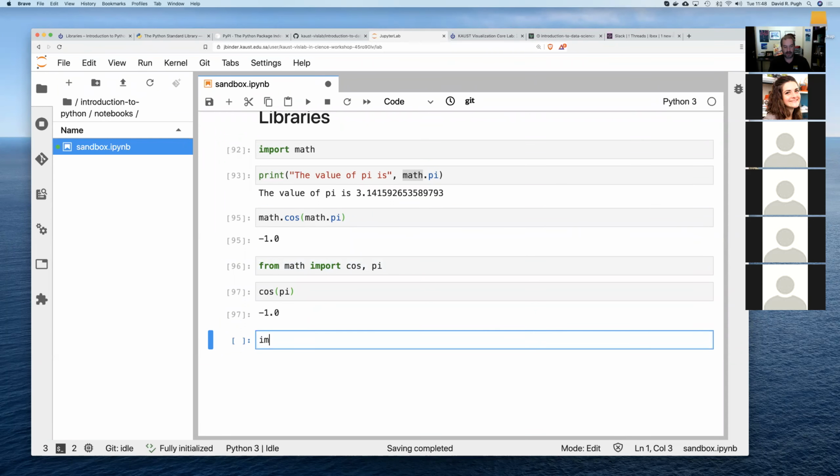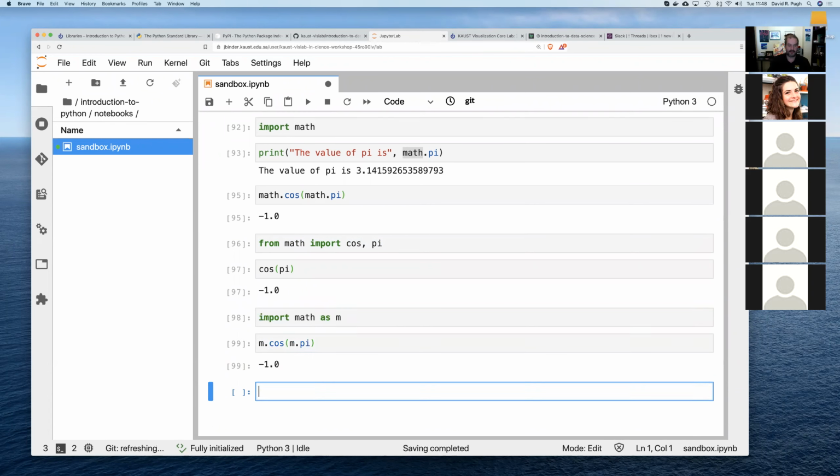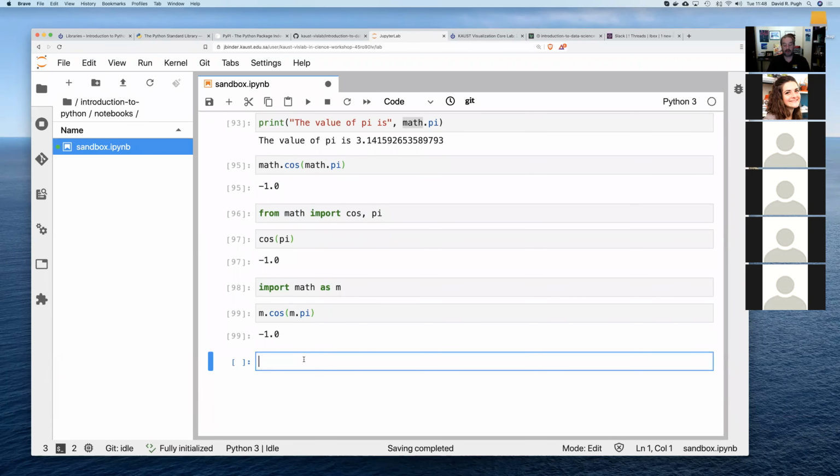If I don't want to type math all the time, I can do import math as m, and then I could do m.cos of m.pi. That's why, as we'll see later, the common convention is to import libraries like NumPy as np, or pandas as pd, to give these short aliases so you don't have to type the full name of the module over and over. That kind of thing.